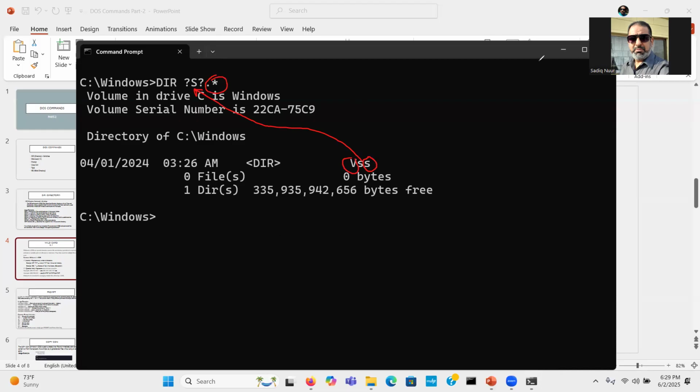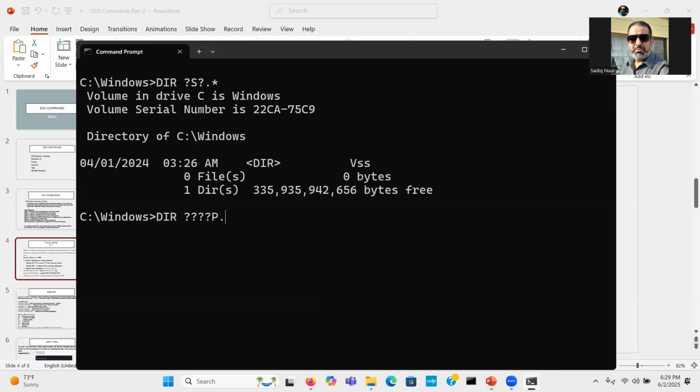All right. Now, let's try to do this way. One more example using the wildcard, the question mark. So dir, 1, 2, 3, 4, it ends with P dot.